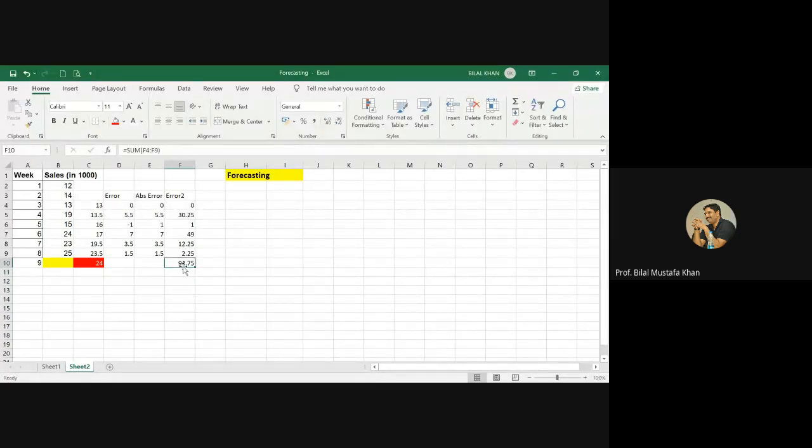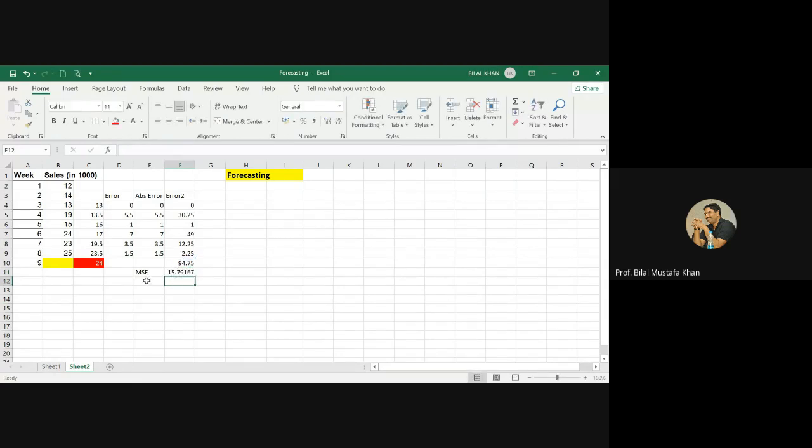If I were to take the mean of the sum of squared errors, my MSE would be very simple: 94 divided by the number of values. How many values are there? 1, 2, 3, 4, 5, and 6. So this divided by 6, I would get the mean squared error.